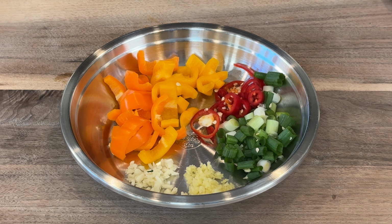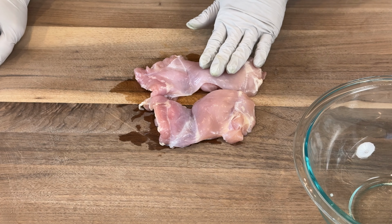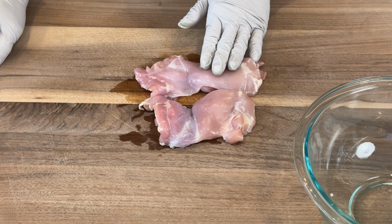With the aromatics ready, let's prep the chicken. We're going to need 8 ounces of chicken thigh meat, cut into 1-inch pieces.